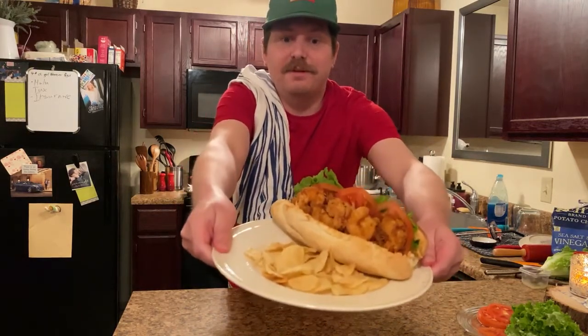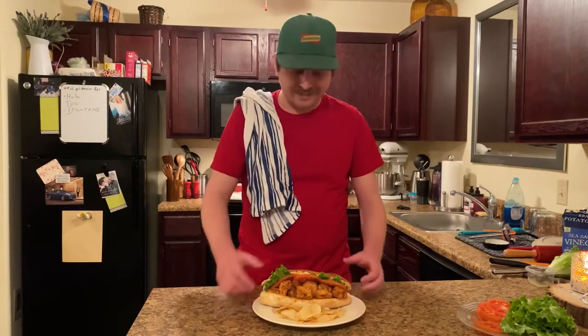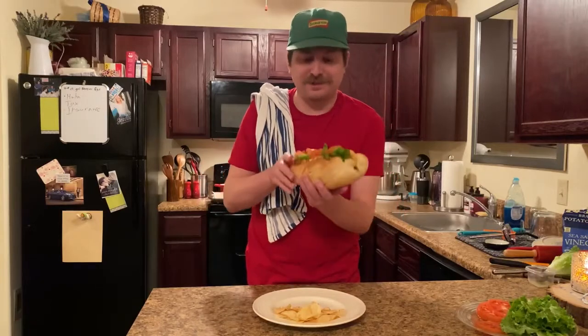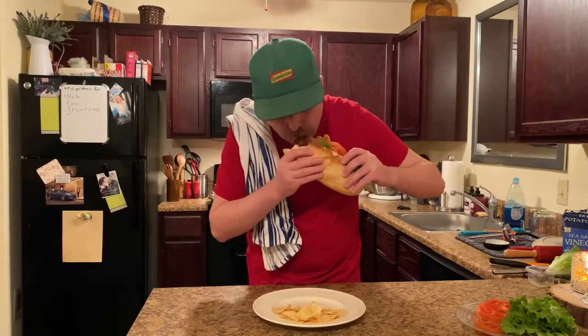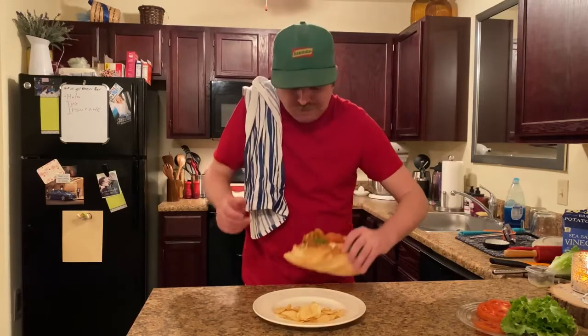Look at that po' boy. Oh my goodness. Okay, guys. Let's give her a taste. These shrimpies are going to be falling out. I'm sure we're going to be trying to be delicate. First bite, mostly bread. But, man, I can taste that aioli. Mmm.